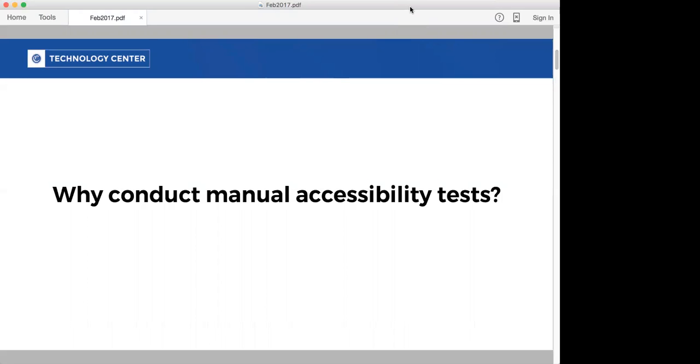And false positives too. Oftentimes it's reported back as an accessibility error, and then when I've actually gone in and used it, it's performed quite well. So manual testing really gets at the functionality rather than the code.